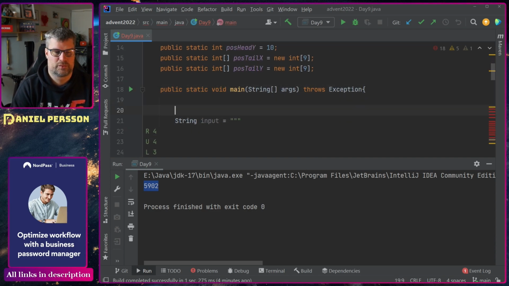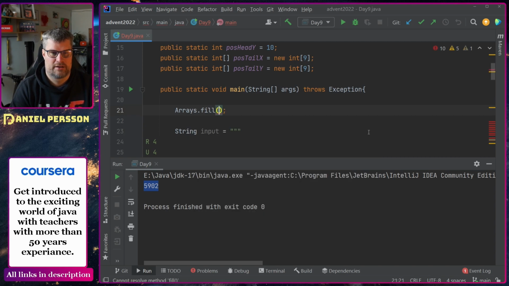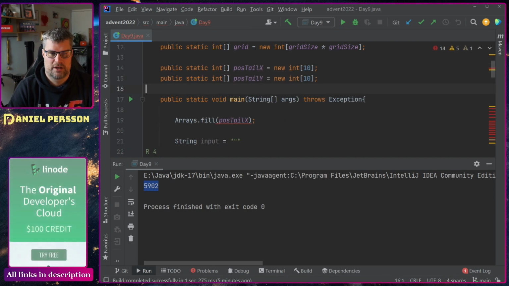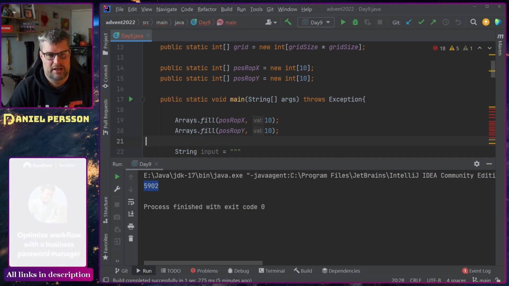And at the start here, we want to have arrays, fill this position, tail x, or should we do it like this and have just rope x, rope y, and then we do rope x and fill that with the value 10, and rope y and fill that with the value 10.